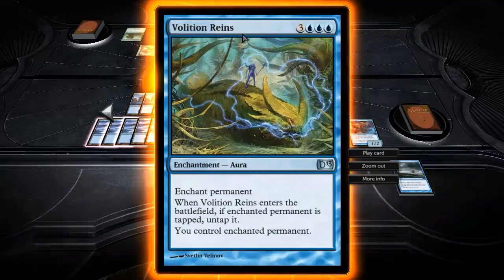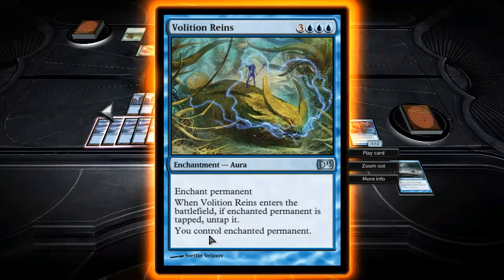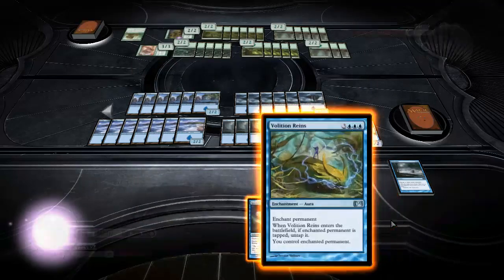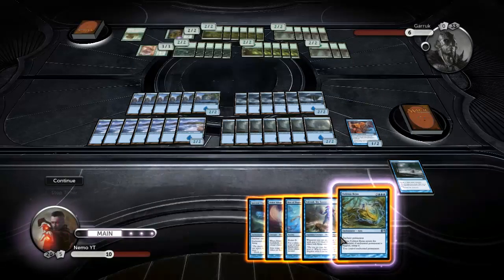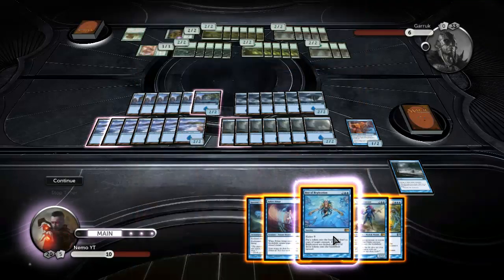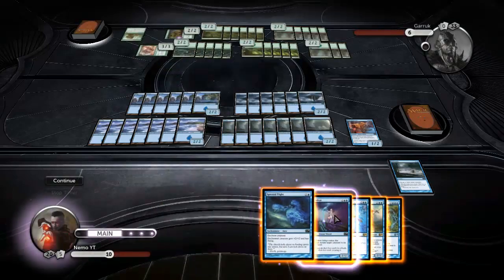So let's look at this. Collision range, 6 cost, enchant permanent. Enter the battlefield, if enchanted permanent is tapped, untap it. You control enchanted permanent. Well, obviously I can get that thing, but I don't have any forests. Oh, I also have this Archaeomancer. Huh. Well, you'd think that I want to Rite of Replicate the Archaeomancer. Although I can also Rite of Replicate lands, you know. I can Rite of Replicate his lands, so I get forests. Then I can get the Ursapine.